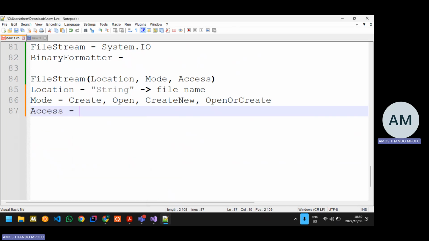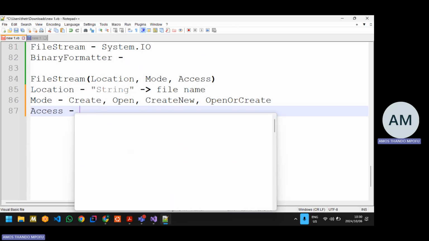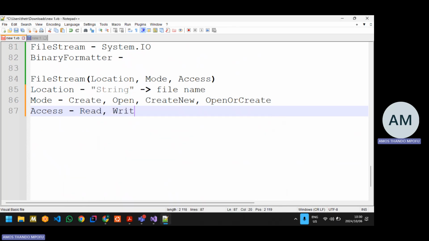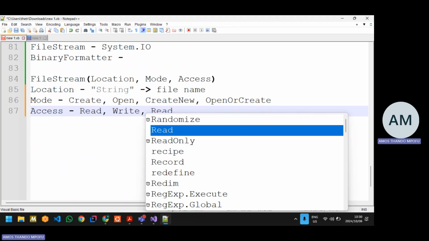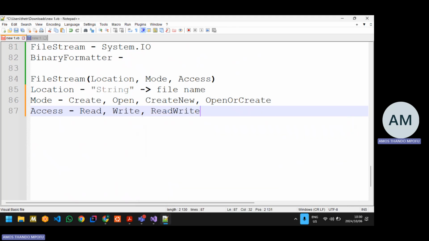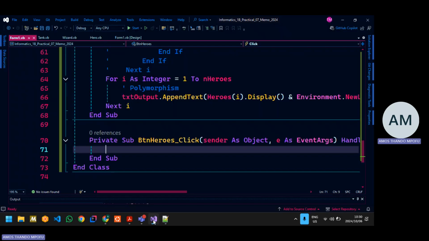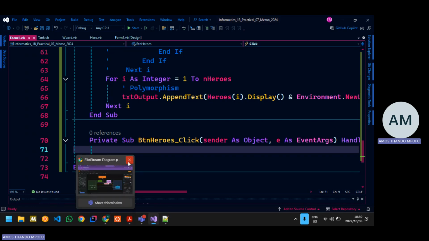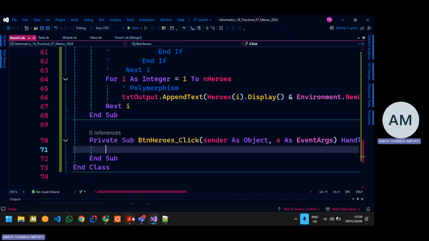And then access, this will be whether to read, write to the file, or you want to do both read and write. It's called read write. So we mostly are going to use create, open, read, write. The rest we won't touch because that's your curriculum. You shouldn't be touching any of these because you need to be very careful if you're using those. Since you're first years, they don't want to make you think too hard.